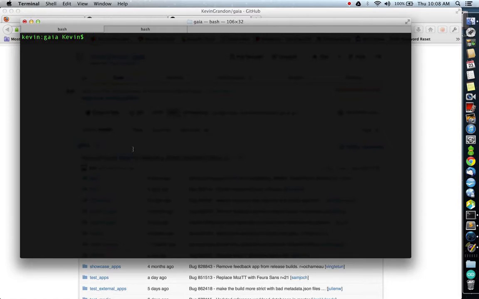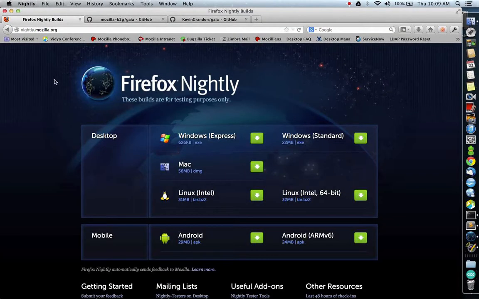The recommended way of developing Firefox OS is in the browser. As this is the same engine that powers the actual phone, Gecko, you should be able to do almost all of the work in a browser with only some sanity testing on the phone at the end. I would recommend downloading Firefox Nightly for this. You can find Firefox Nightly at nightly.mozilla.org, and you can simply select your operating system to download the binary.